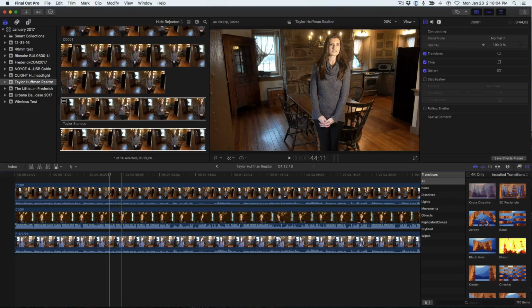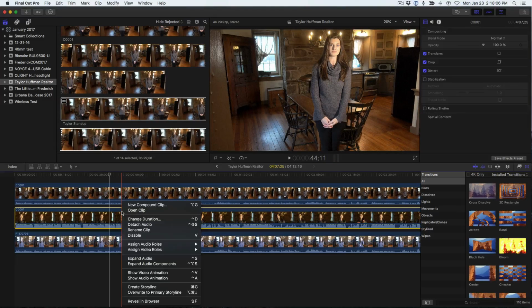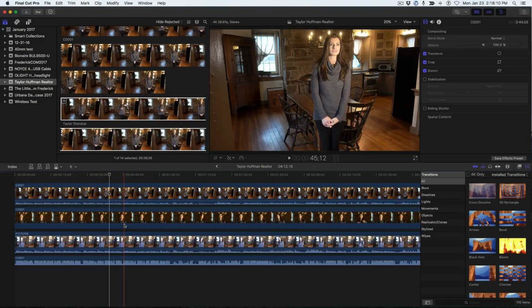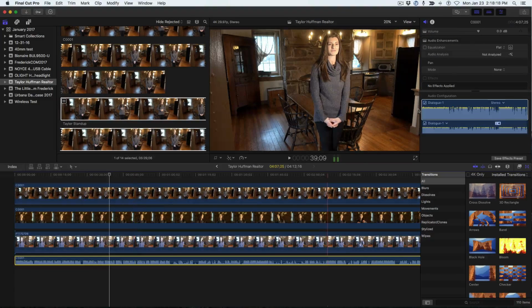And this is the clip that we're going to use the audio for. So right away, I'm going to detach the audio. It's going to put the audio down below. And now I'm going to zero out the audio on these other clips that I know I don't want that audio. And then this audio, I'm going to adjust the level on it down to -6 or so. I think that's going to sound good. Now let's see what this sounds like.